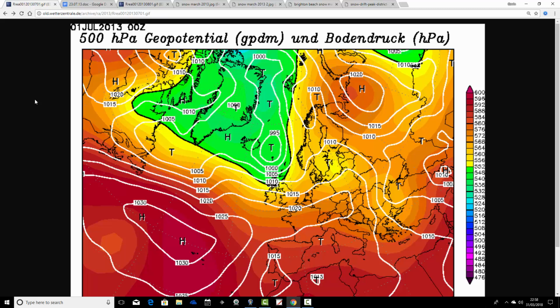There's a notable heat wave with a prolonged period of high temperatures that sets up between Saturday the 6th of July and Wednesday the 24th of July, when 28 Celsius or more was recorded at one or more locations on each of those 19 days. The last time the UK saw such a long period of hot weather was August 1997, which also had a run of 19 days. So this is a very prolonged and unusual spell of hot weather.